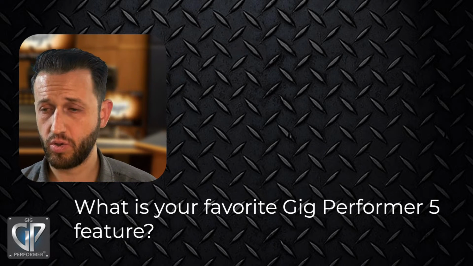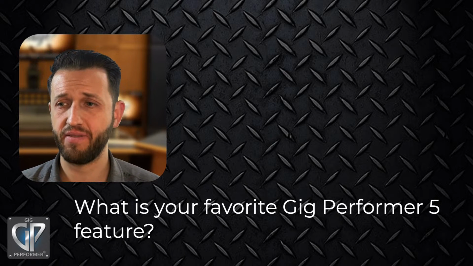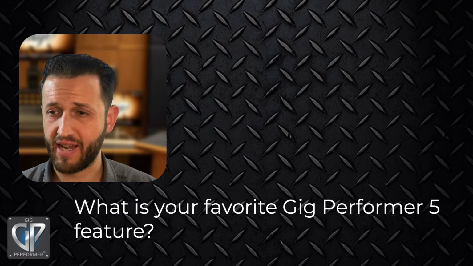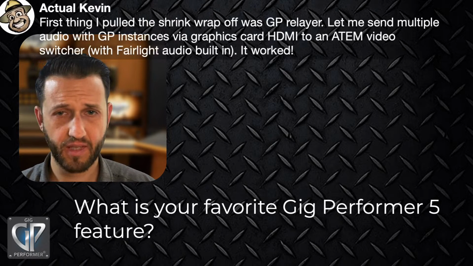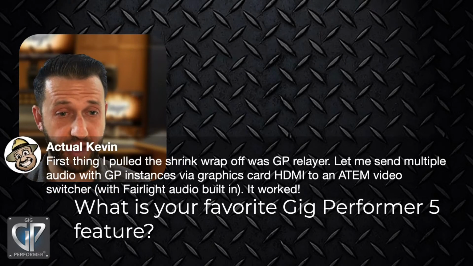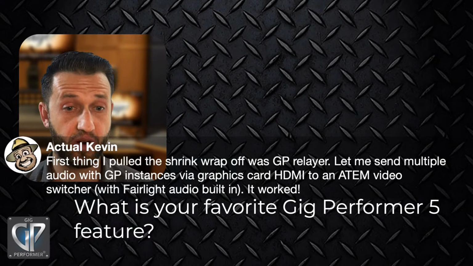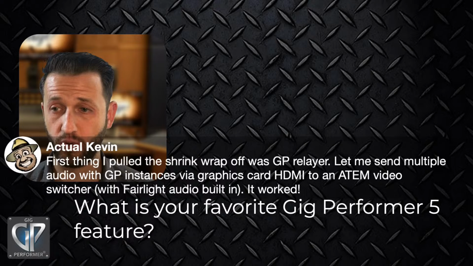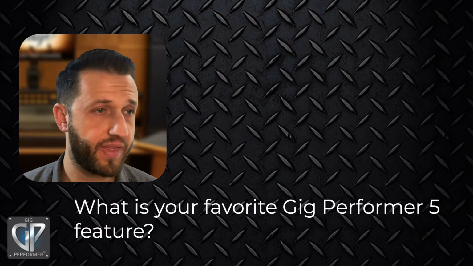Let us know what your favorite GP5 feature is. Actual Kevin wrote in: first thing I pulled the shrink wrap off of was GP Relayer. Let me send multiple audio with GP instances via graphics card. Very, very cool. Yeah, the possibilities are truly endless with that.